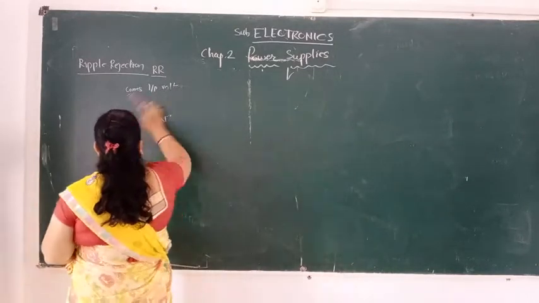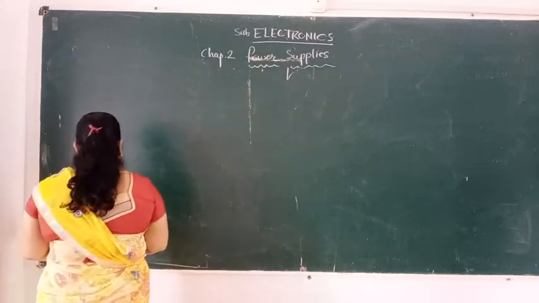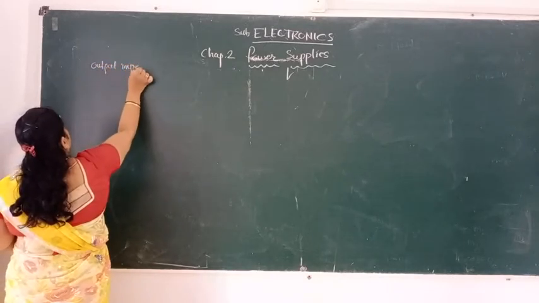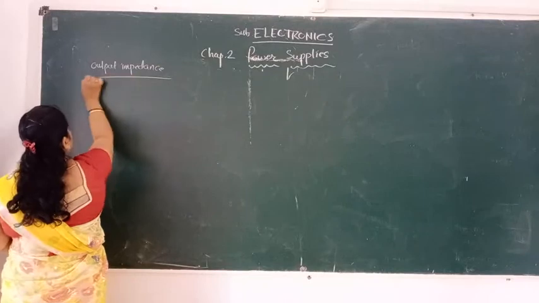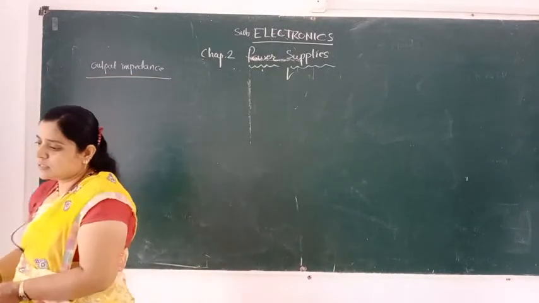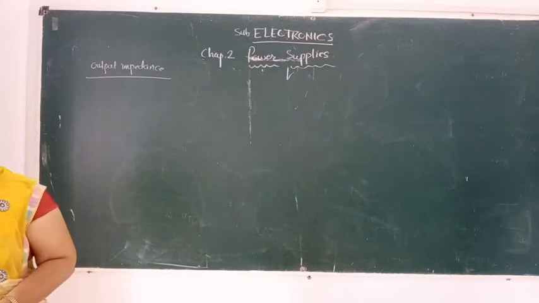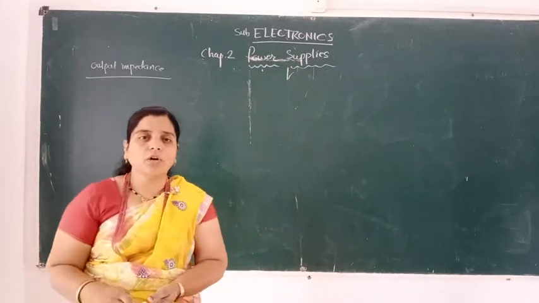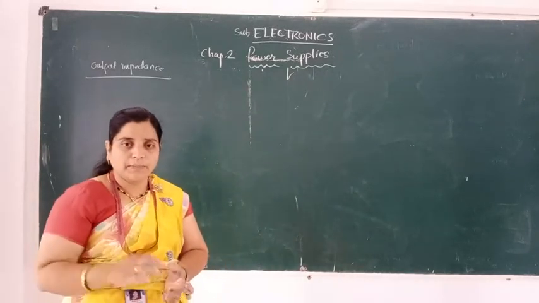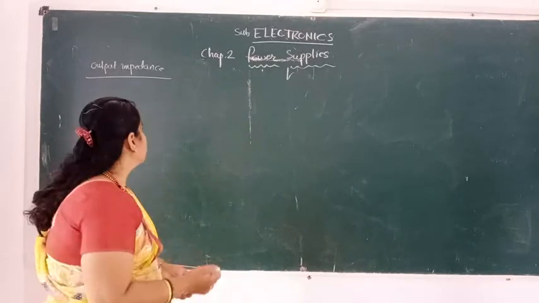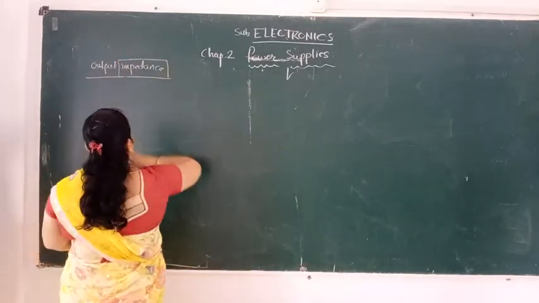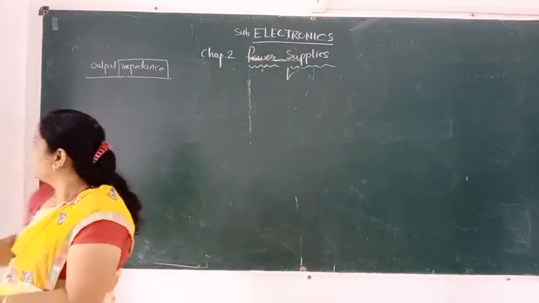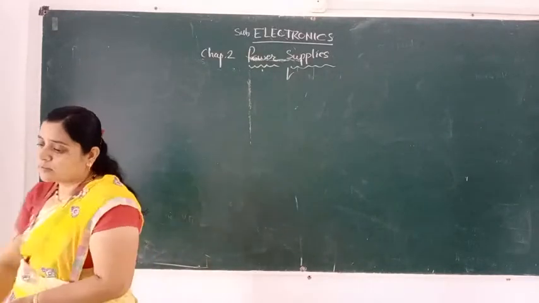Okay. So next is output impedance. What is impedance? It is the inverse of resistance. Resistance is what opposes the flow of current. Impedance is the opposite of this resistance, when supply is given to the output. We will see this point in the next lecture. All of you understand up to these characteristics?